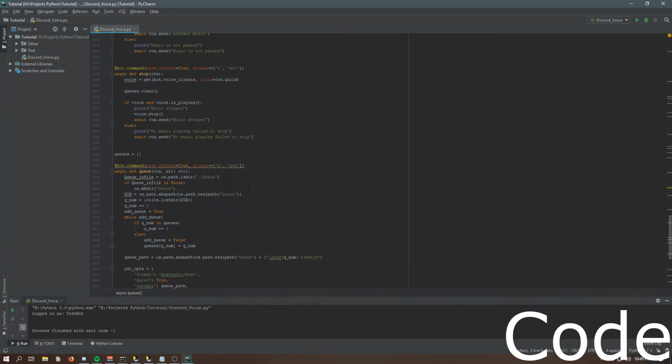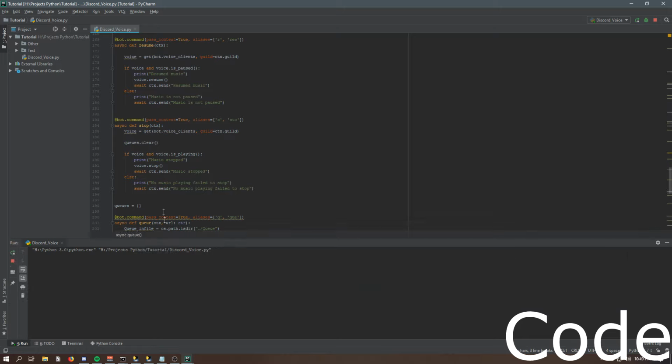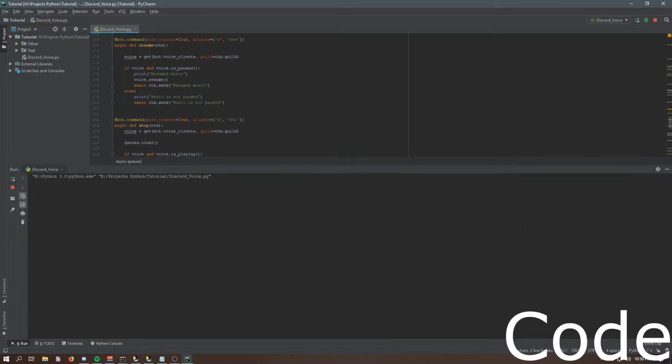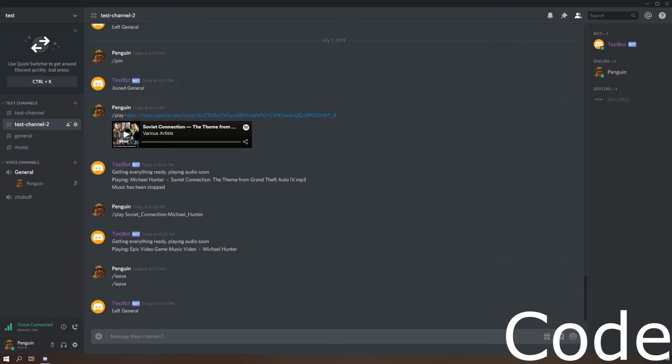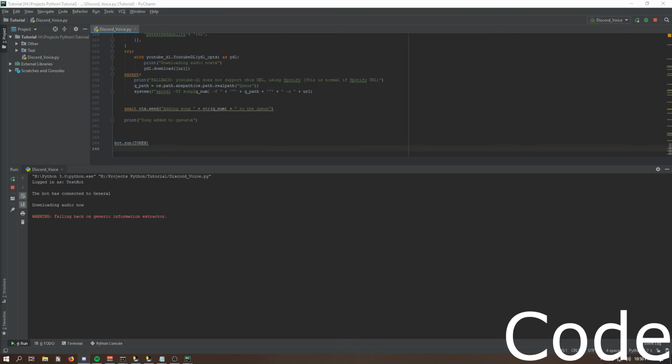Now it should work. So let's test it out. Let's run it. Alrighty, let it figure itself out here. Alrighty, so it's logged in. We'll go over here. See, it's there. We'll make it join. We'll do the same exact thing, so we'll just do a play command here. Come back over to our first monitor here.